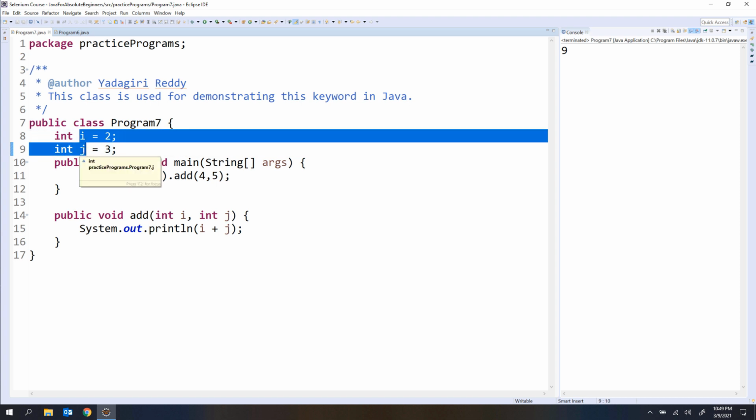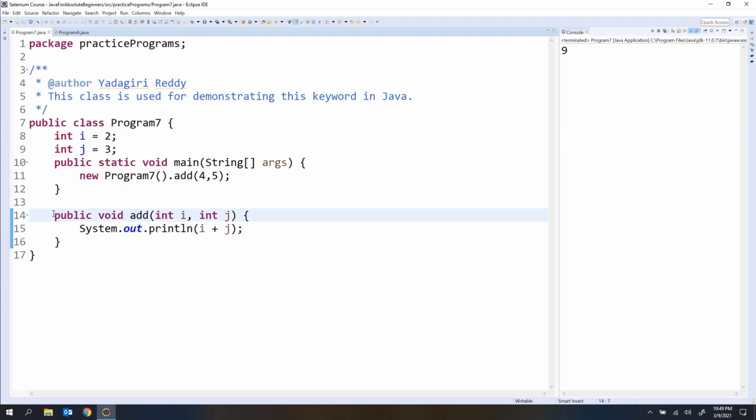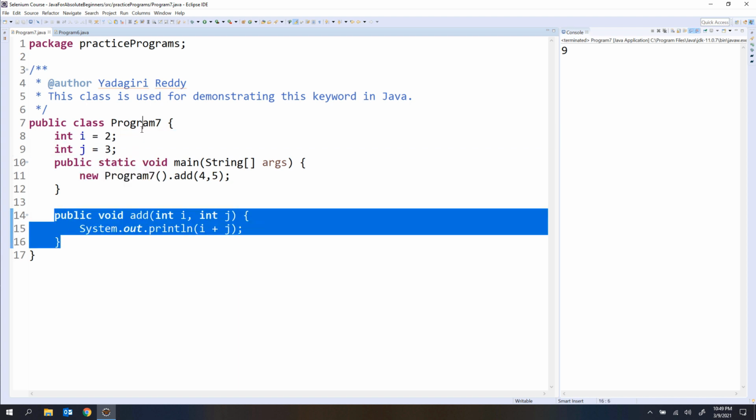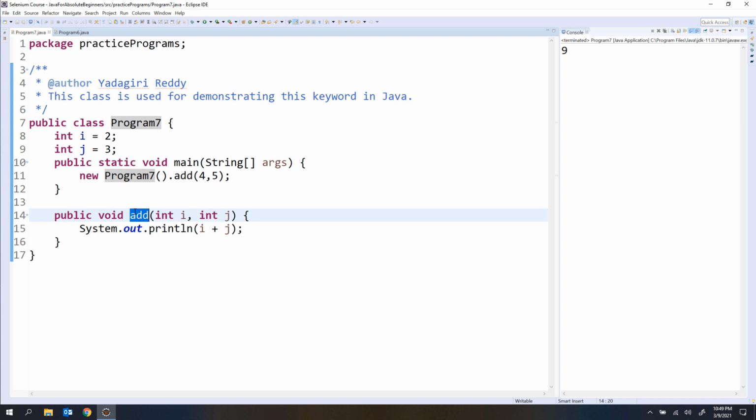As I mentioned in my previous classes, if you want to access any class level variables, we need to create the object, right? This is the method that is available in this class. If you want to access this method, we created one object, and we call this method. In a similar way, you can create the object for this class and you can call these variables. That is what you are thinking now, right?